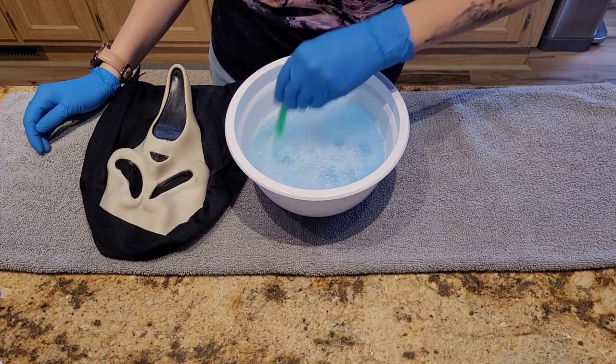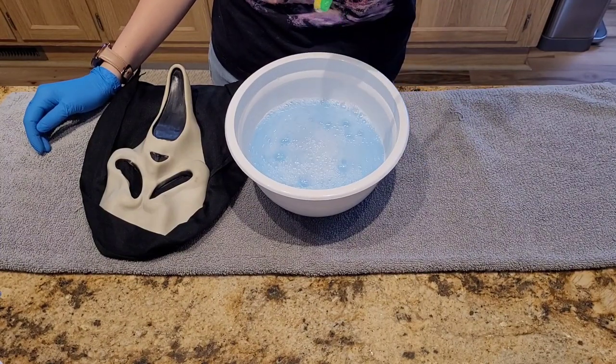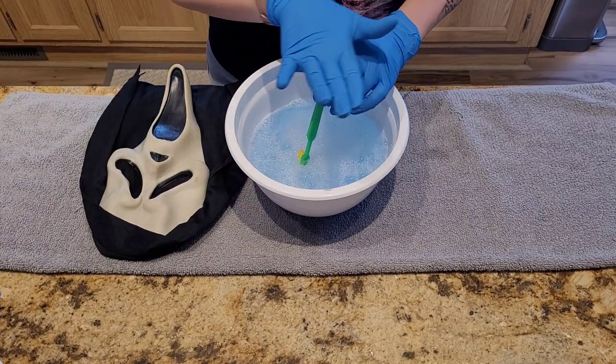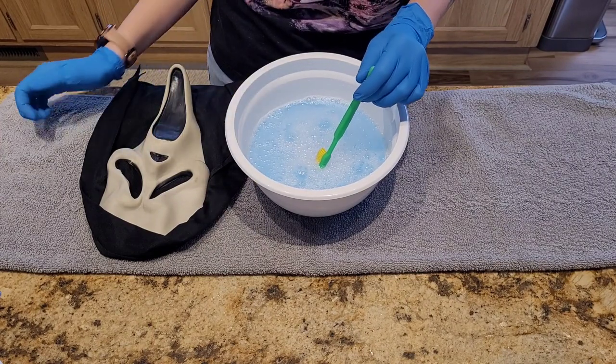And it just smells lovely. What I like to do too after I'm done, which you guys won't see me do, especially with cotton shrouds, is I lay them so flat. I lay them out perfectly and then I put an extra towel on top of it and I let it dry like that. I won't usually touch the mask for anywhere from 24 to 48 hours.